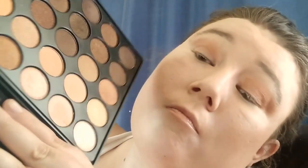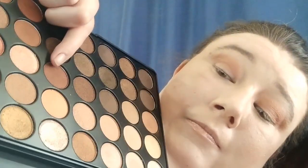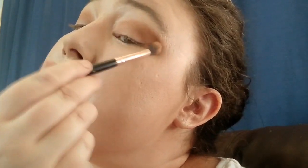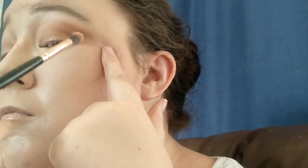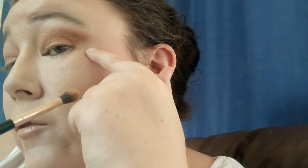Maybe that one. Again, it picks up really well on the brush. I'm just sweeping it through my crease and then to the outer V. Okay, I'm not sure if it went patchy then. See if you can see there, it's gone a little bit patchy. See if I can build it up.